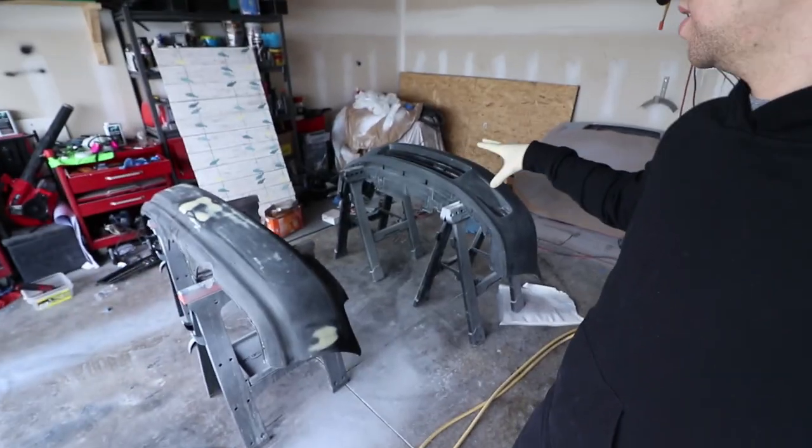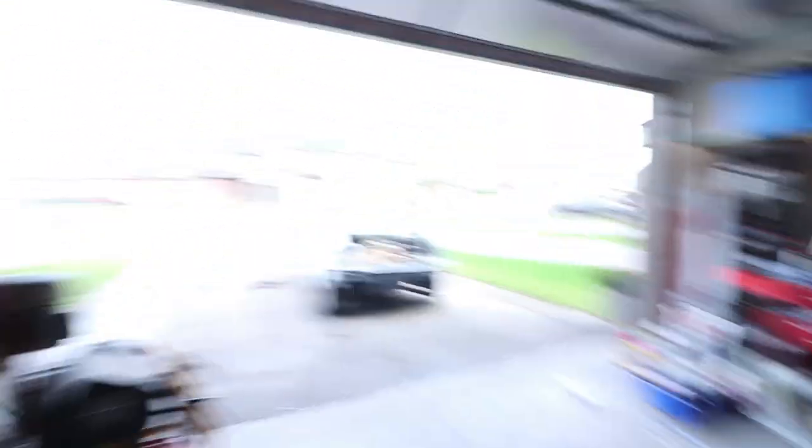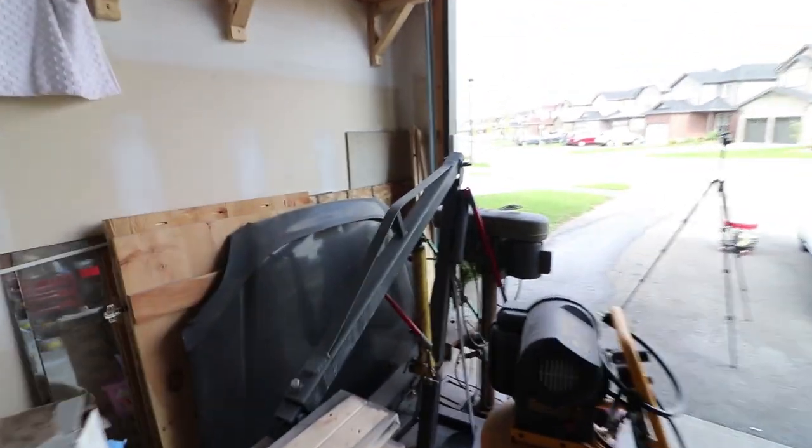So I sanded things down with some 800 and then re-shot about two coats on there with clear. I got the front bumper and the rear bumper prepped right here. These are going to be ready for primer soon. The rear hatch just needs a small quick scuff, and the hood right in front of me here needs to get some work done. We have some rusted spots in there that need to get grinded out, filled in and repaired. So there's a lot to do today — stay tuned for the episode guys and enjoy.